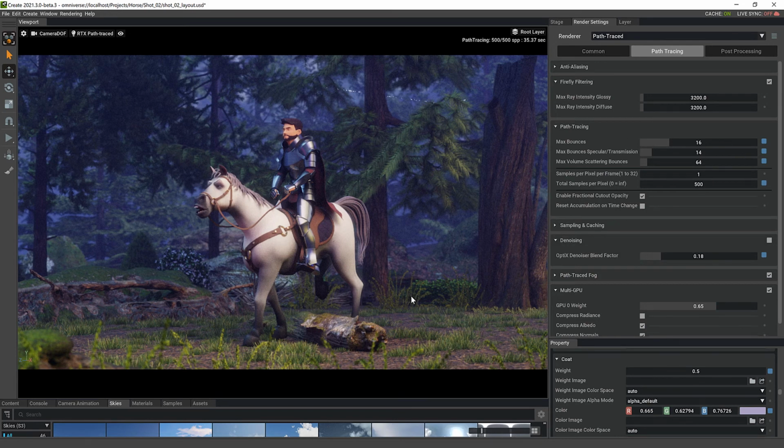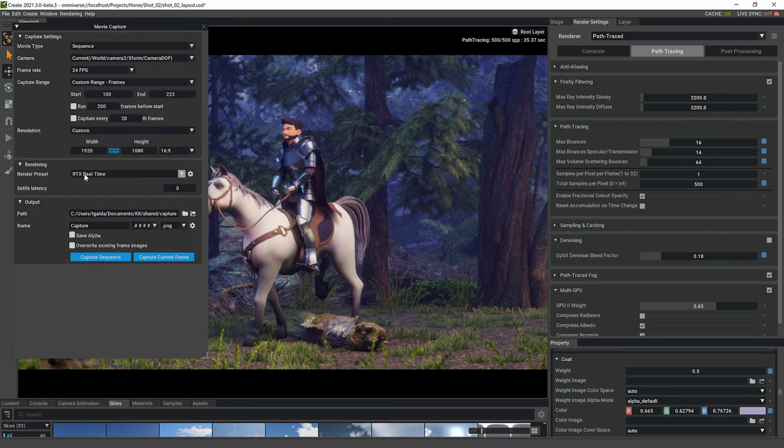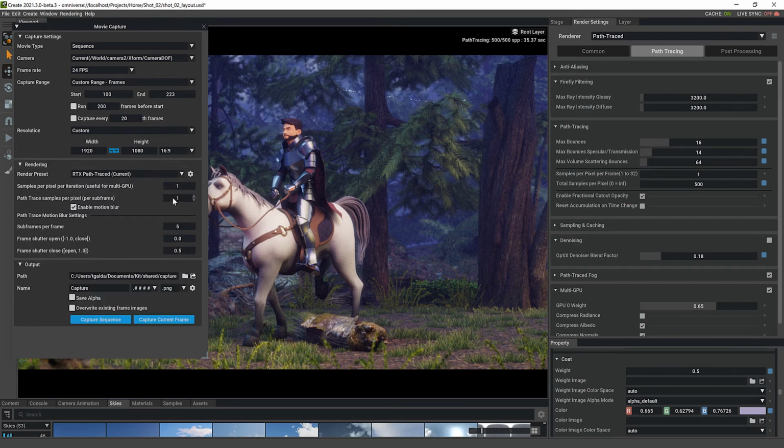Now, the last thing you need to do when you're ready to render is actually save these things out. And so again, there's tutorials on all these things, but if you go under render movie capture, there's a number of different things here. Again, what you want to do is give it a name, the frame range. In this case, we're looking at from 100 to 220, and the resolution. I did a 4K resolution. You can then switch to path traced if that's what you're using. And then here's some sample settings again where you can start looking at how many per frame or subframe you are doing? And this is where you dial in your motion blur as well.